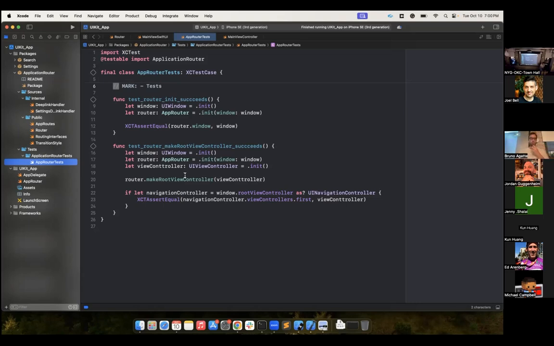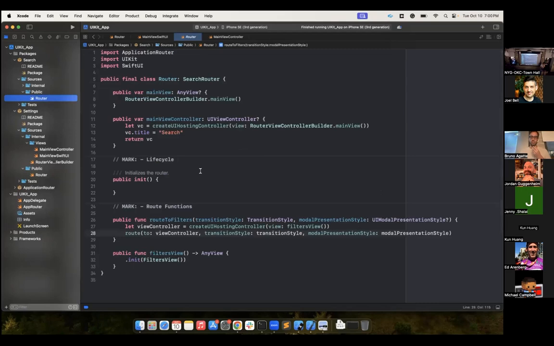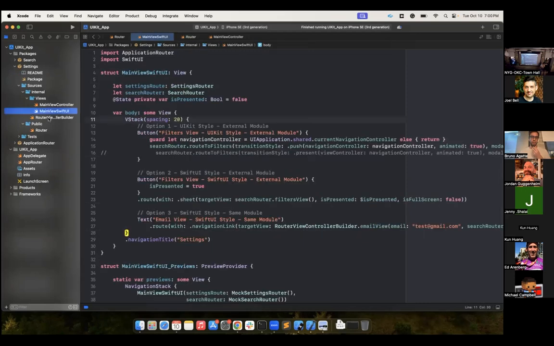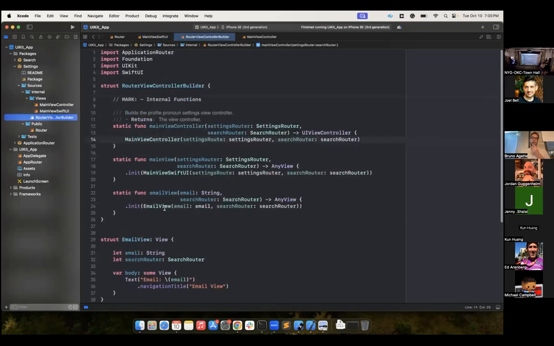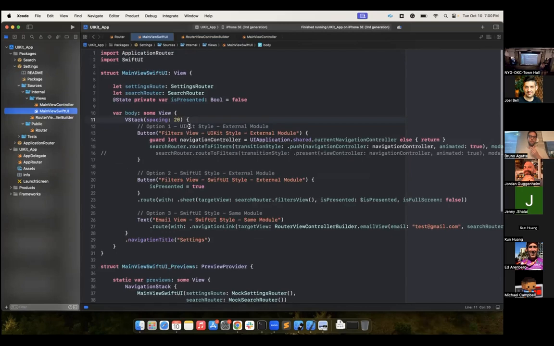Yeah, so this would be handled through your, let's open here. I think search is a good example. Where's the email view? Here, view controller builder. Yeah, we have the email, and we have the search view. Right now I'm not passing this binding property down the stack, but let's say you want to have control over this stack going down.